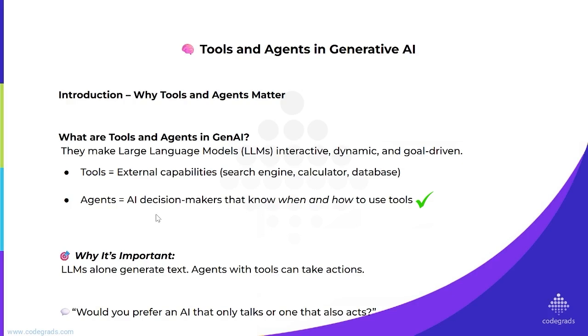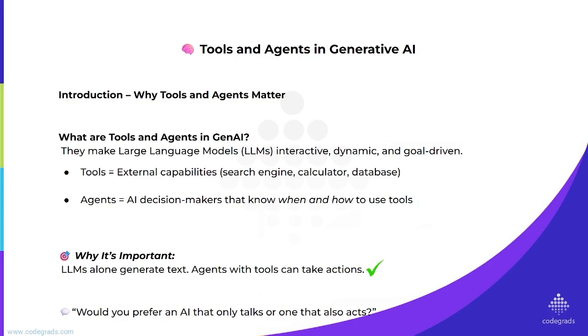Now, what are agents? They are the AI decision makers that know when and how to use tools. Now, if we ask the chatbot that I need to perform multiple mathematical calculations, and if we have provided these three tools, then the agent does the thinking and action. It decides which tool would be more important for such a task. So if you are asking a mathematical calculation, it will go along with these three tools and select that the calculator is the main one, and it will use the calculator. So it is a decision maker that knows when and how to use tools. That is the agent part.